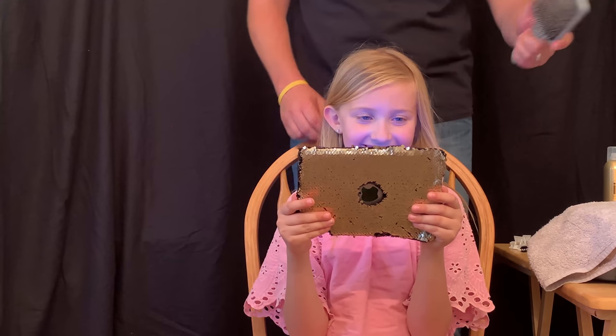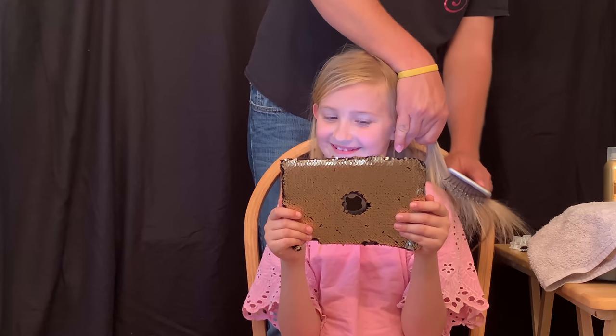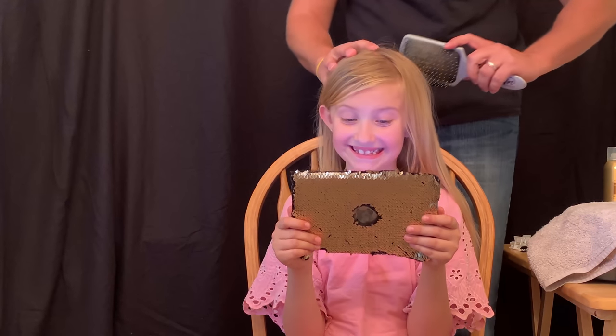First thing we're gonna do is brush the hair out a little bit. Try to get it so there's no knots and it's nice and fine. Get it going here.